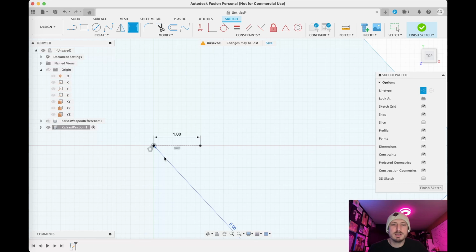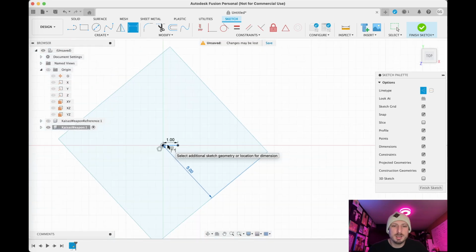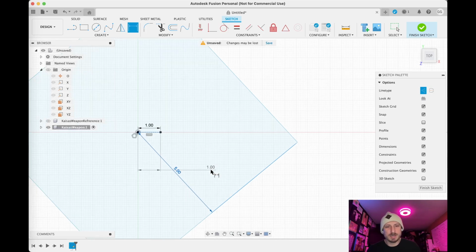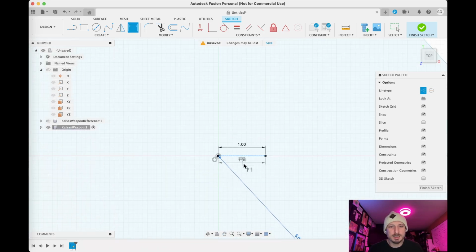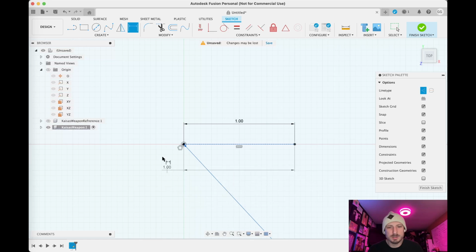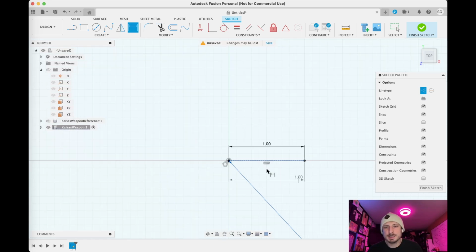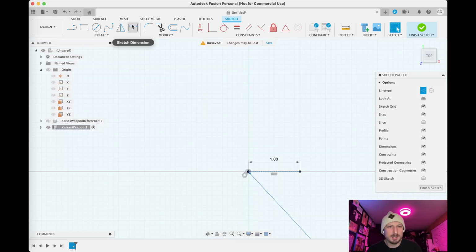So essentially, if I click this line here, and then I click this dotted construction line, and then I drag my cursor out to the right location, it should give me an angle, but it's not. Let me try that again. Weird.